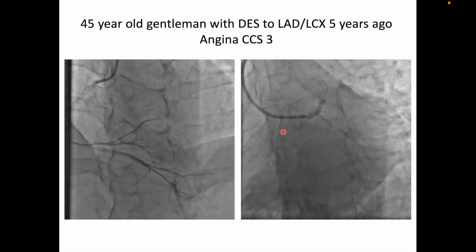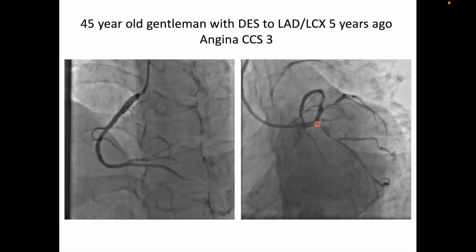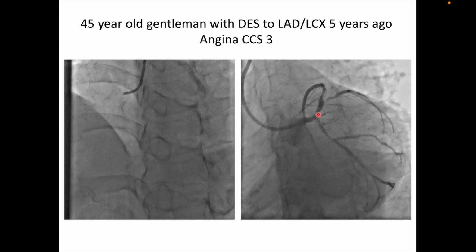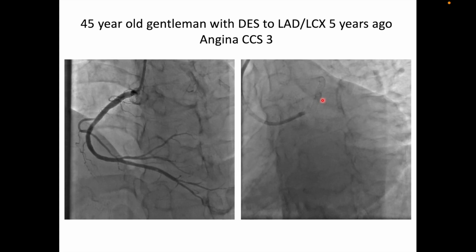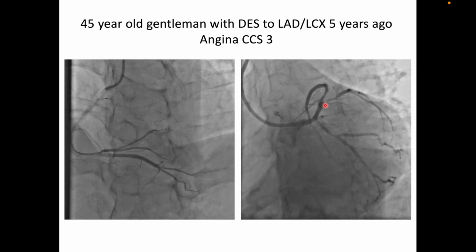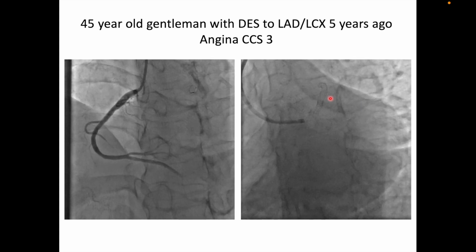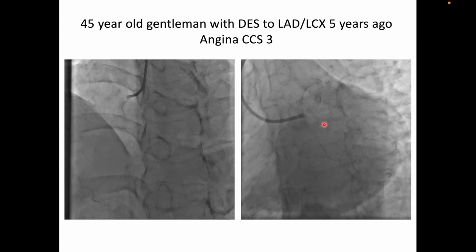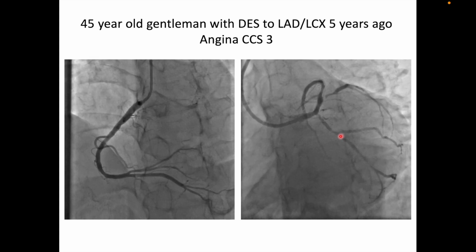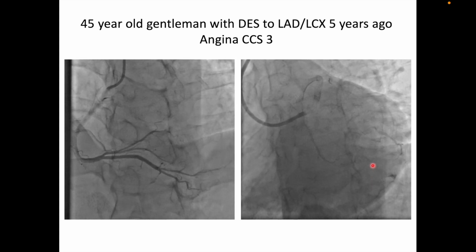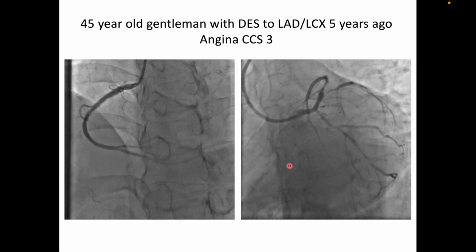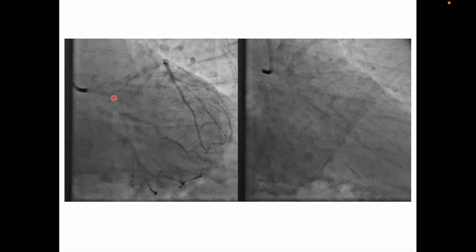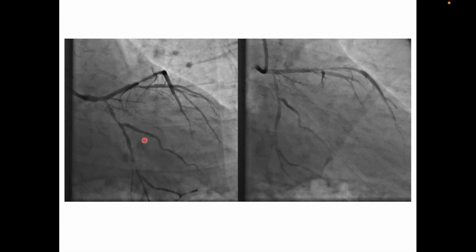In the circumflex, if you see, on the caudal view, there is mild distal disease in the left main stem. Then there is an ostial LAD stent, osteo-proximal, in fact, going to the mid segment. And there is a good sized diagonal that is jailed behind the stent. Then there is some significant disease in osteoproximal course of the circumflex, and there is critical ISR in the circumflex stent here.